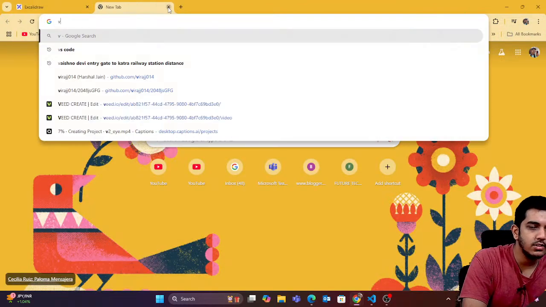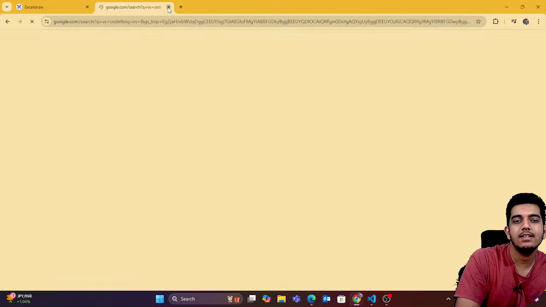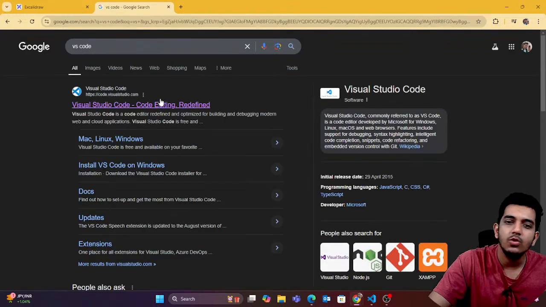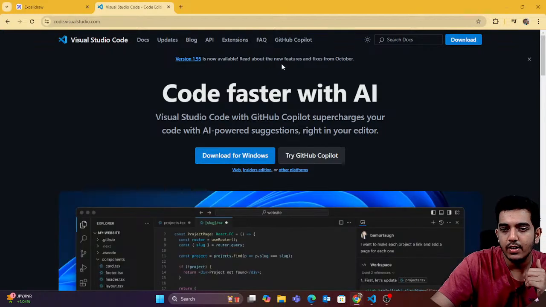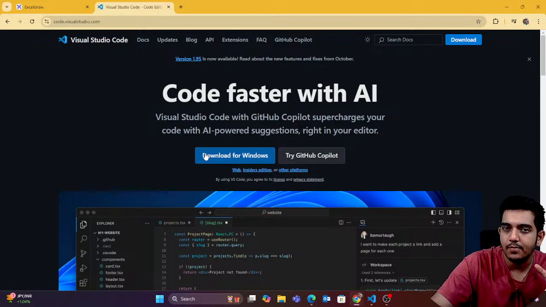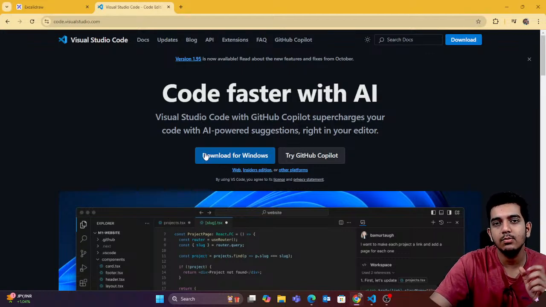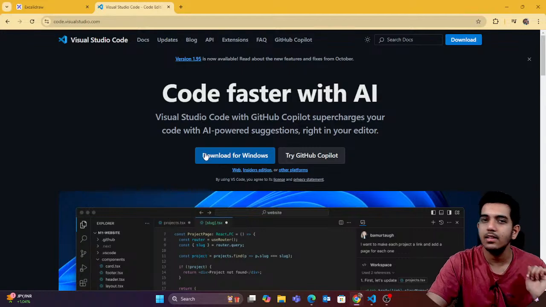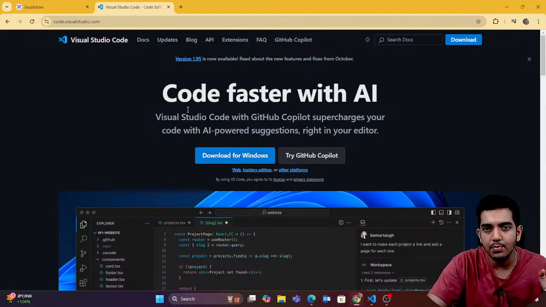What you need to do is you just need to install VS Code. VS Code is an IDE which we actually use to write React.js code. We can actually get a lot of shortcuts and so on in VS Code. You can just download it for Windows and install it. While installing VS Code, just make sure you check all the checkboxes in the setup. Then your installation would be done.